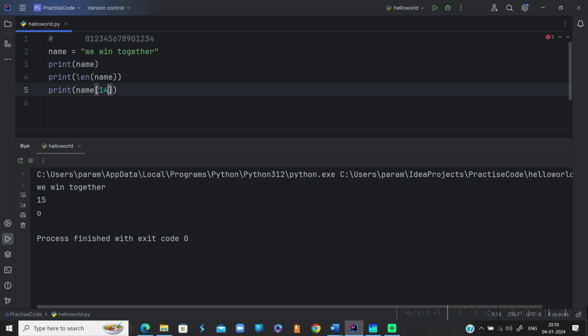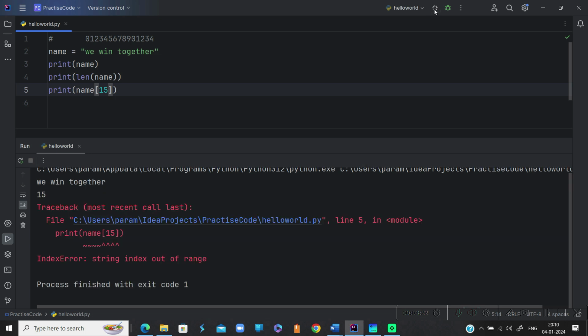If I try to print the 14th position, it will give you the result R. If we type 15, it will give us an error. Check it out. So we can understand that only within the length can we get a character as output. Outside of the length, it gives an error called string index out of range.